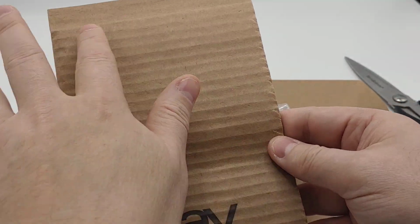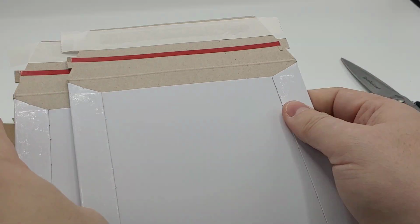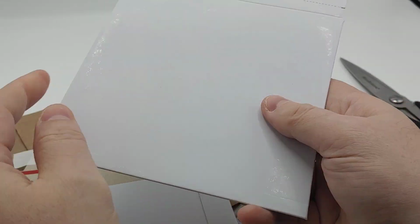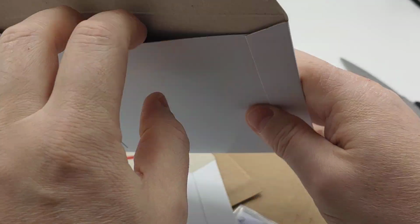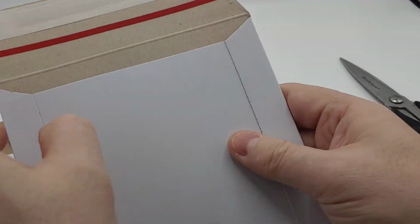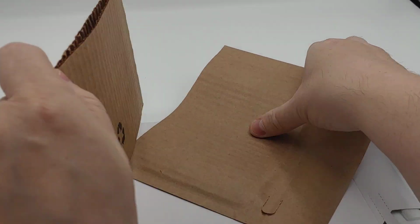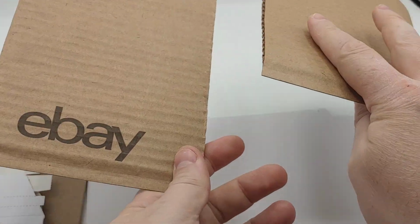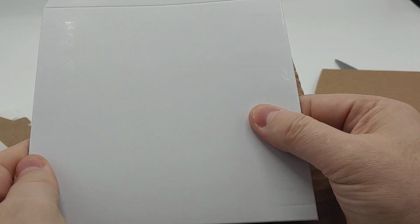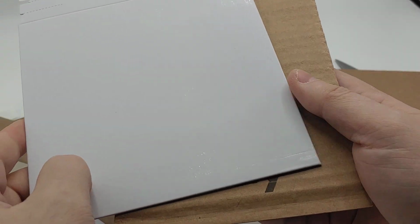Again, when you cut this in half, make sure you leave yourself enough space for the label. And then here's the other dimension that I've purchased. These I get from Amazon. This is a 6x6x1. These are about 24 cents a piece. These are very heavy duty, and I like these as well for shipping coins. But like I said, I already spent 24 cents a piece on these. That's a lot. Whereas this way, I've cut it down to a third, because I've got 7 cents now in this. So it's 24 cents for this envelope or 7 cents for this one. That's a huge difference in cost, literally cutting it by a third.